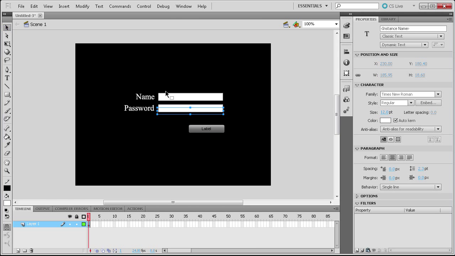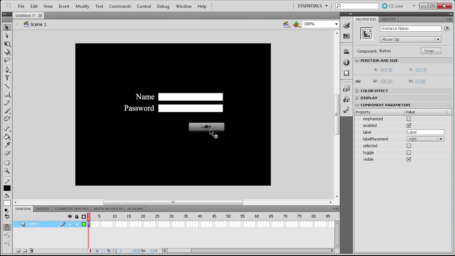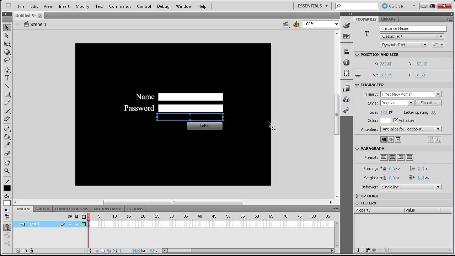Alright, and what we're going to do with this is if somebody puts in the wrong password or wrong name, it's going to give them a little message that says, you put in the wrong thing, please try again, basically. So we're just going to put that right there, and then we're going to take our button and move that up. So we'll just make sure, if you click on this, you can see the outline, and since it's just see-through, we won't have to worry about actually seeing that when we look at it until somebody actually types in something wrong.